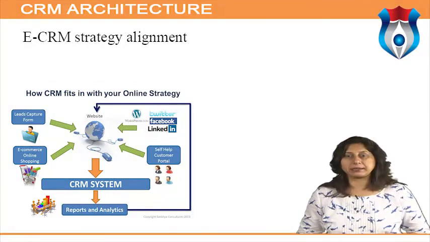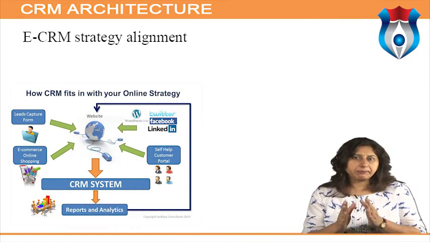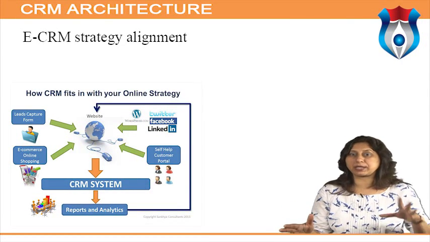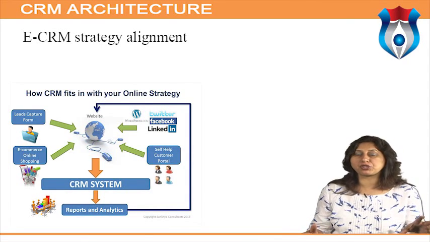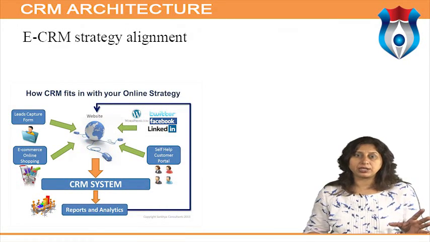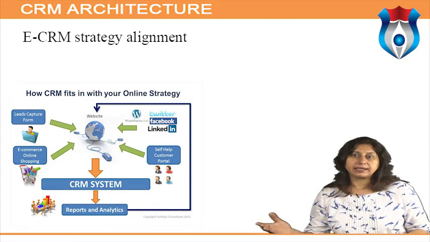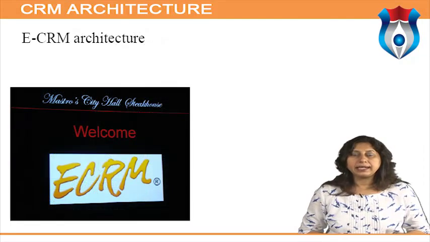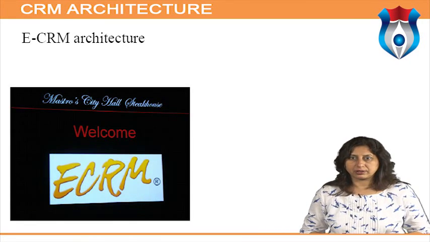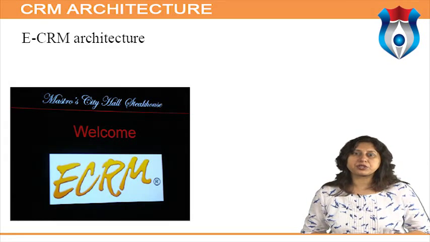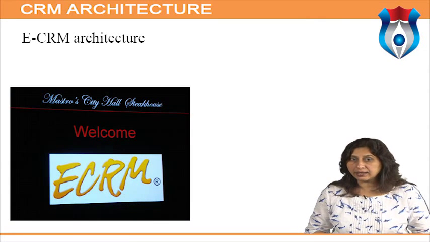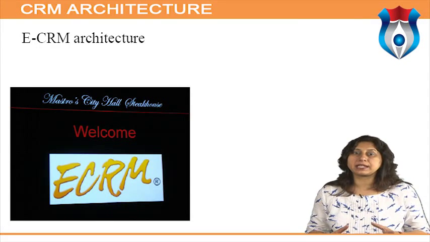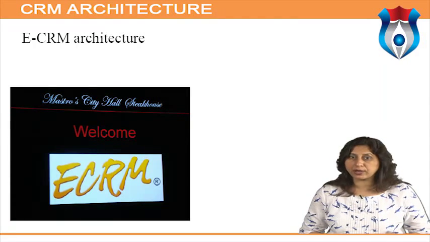eCRM strategy alignment. Each company must identify measures and align to the gaps that exist between customer expectation, already measured in the eCRM assessment stage, and the internal capabilities that serve these customer expectations. eCRM architecture. During this stage, the company will try and develop a CEA, Connected Enterprise Architecture, within the context of the company's own customer relationship management strategy.